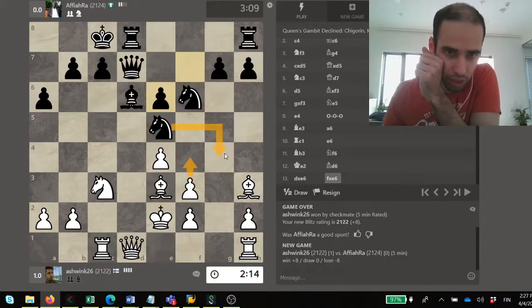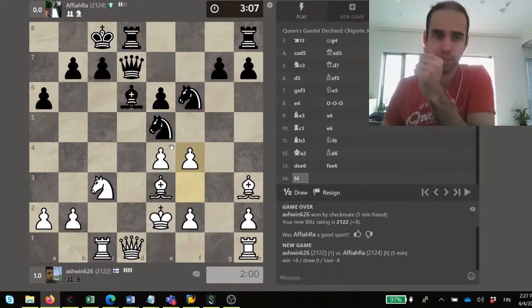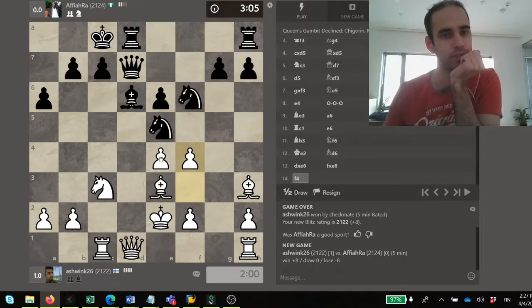Okay, so let's say he blocks, attacks something, we just take this, right? And then, yeah, he loses. So what else could he do? He could back away, and then again, he loses. He can try to skirmish away with a check, but there's nothing. I don't see anything he can do. So we could go here also, but it's the same thing.